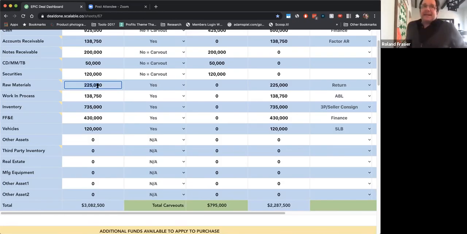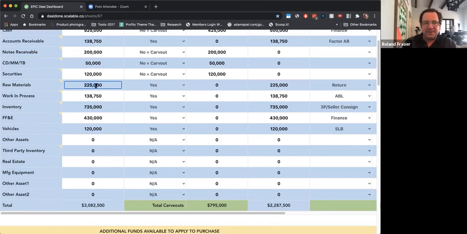And if you're thinking, well, I couldn't possibly have that if I had a real company doing business, I can tell you that the Toyota and Lexus manufacturing facilities literally have no inventory of raw materials. They have trucks showing up every hour with the exact raw materials they need to assemble their cars so that they don't have to have that investment. One of the most brilliant inventory management systems that I have ever seen.